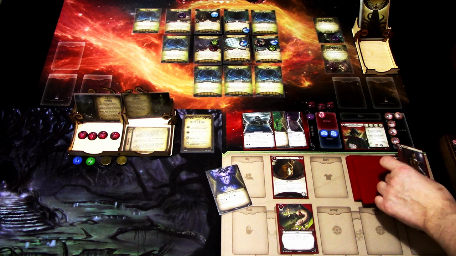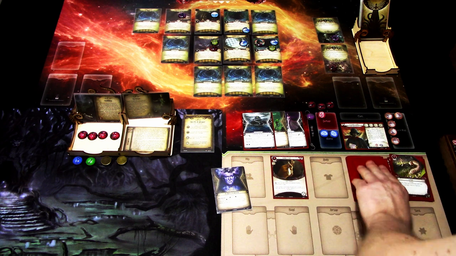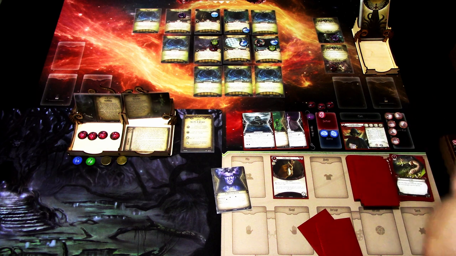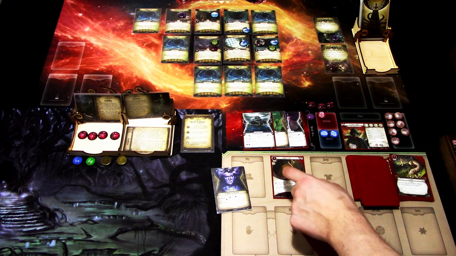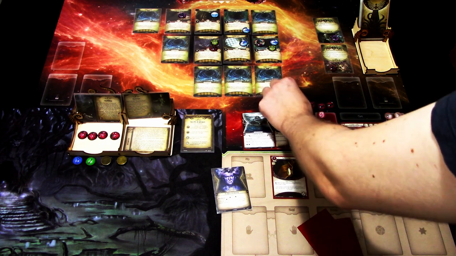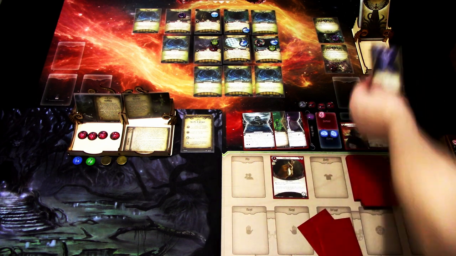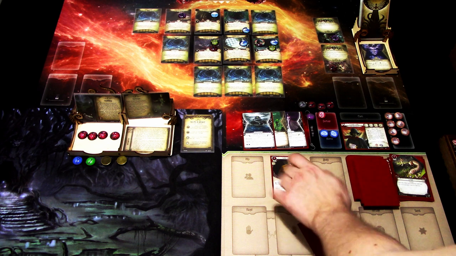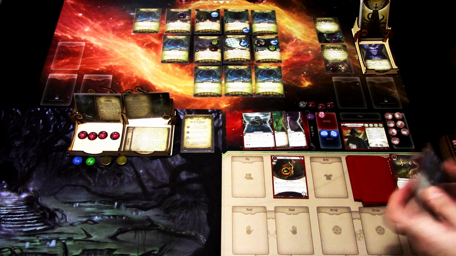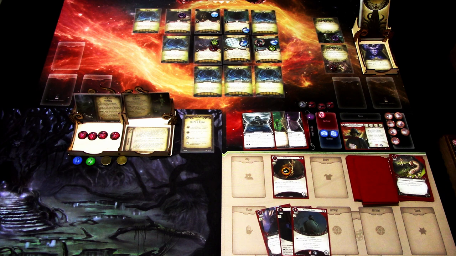So I resolve this first. We discard one card from our hand, but then we draw 2 cards. We gain one resource. We gain two resources. We also failed, and I'll get an extra action for this turn. And also we get to activate the rabbit's foot to draw another card. So we get Grit Your Teeth, Track Shoes, and a Mysterious Raven.